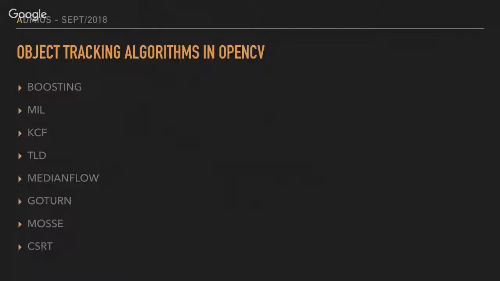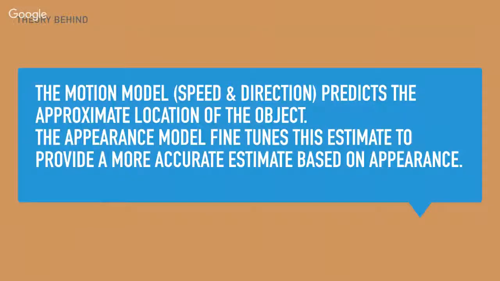I have a small example, but these algorithms work the following way, dividing the problem into separate solutions. First, they have something called the motion model. What it does is detect the speed and the direction of the object that we want to identify or track. And with this, it compares that area in the next frame with the previous one. This way, you can determine the speed and the change in the model.